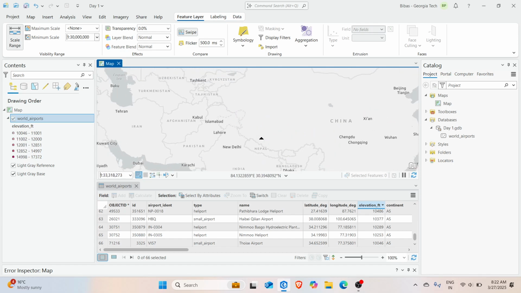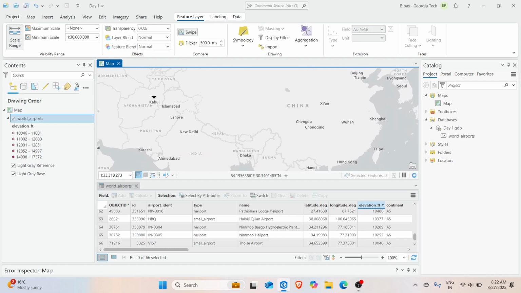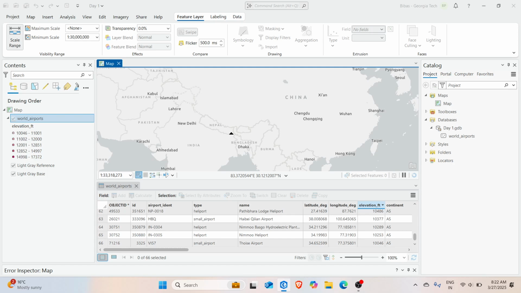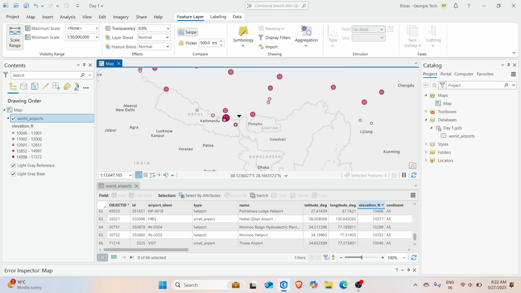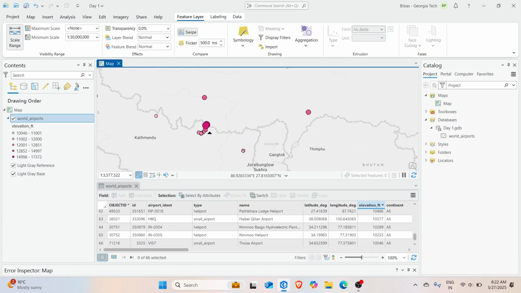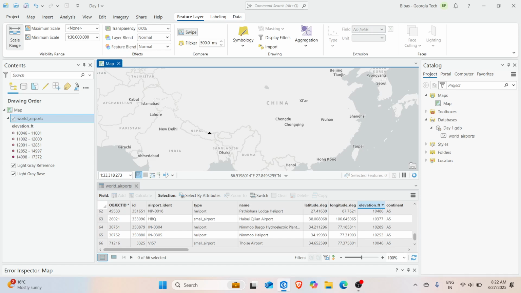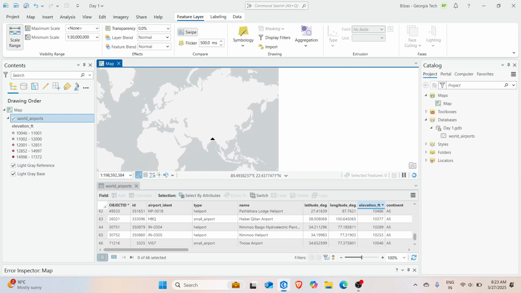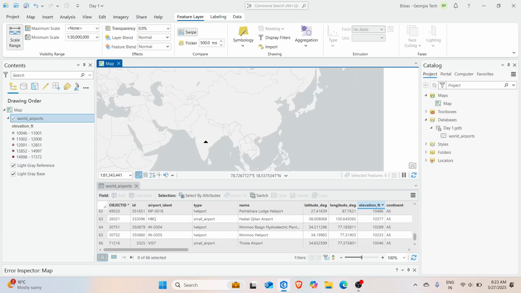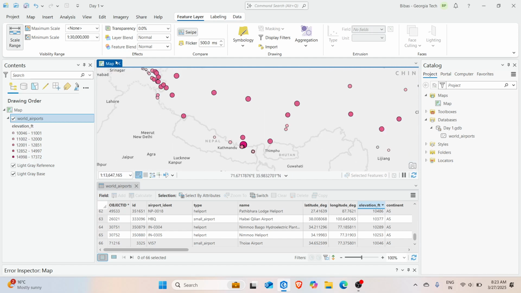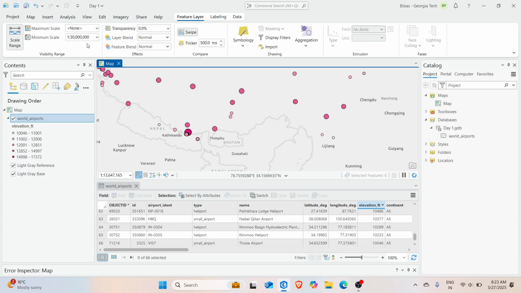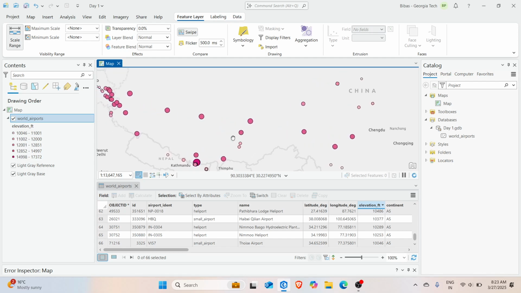If you move beyond the 30,000, then you can see that this is the minimum scale, and the scale has to be the same. This is the minimum scale in which you can visualize. So if you're zooming out more than 300,000, then you can't see the maps. So this is the scale at which we see the map. Either we can set it to none. This can be useful when you're dealing with multiple layers.